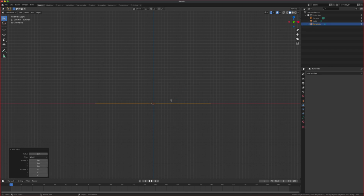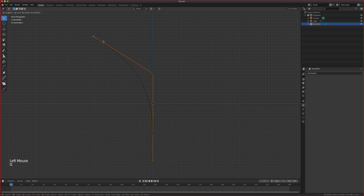If I press Tab, you see all the points. It has 5 points to begin with. So I'm just going to rotate this R90 so it's standing up. The rule we set here is that the first and last points need to be on the blue line. Can they be almost touching each other? Of course, except you can't be manipulating them going to the right or left, because you'll see later, when we apply the screw modifier, that it will have consequences.